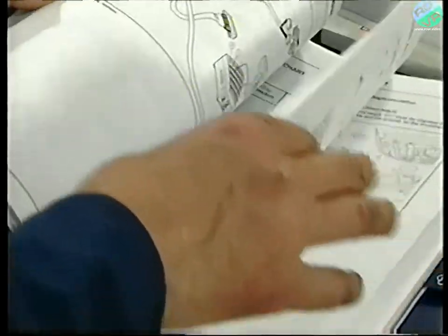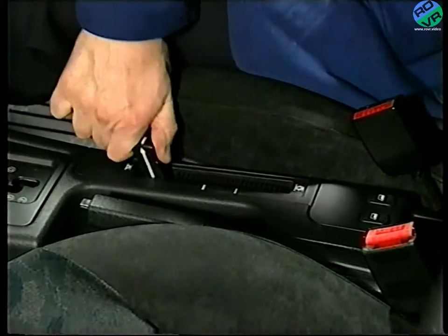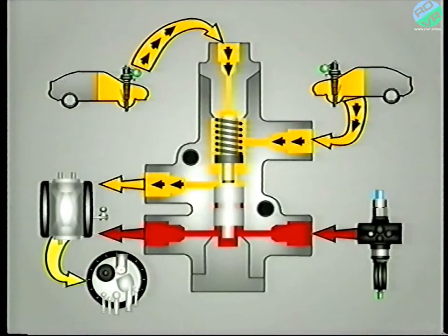It's recommended that the engine must run for at least one minute with the manual control set to the low position. The reason for this is that only under these conditions will the anti-sinking valves remain open, to ensure that all the LHM returns to the reservoir, thus making the suspension system fully depressurised and therefore safe to work upon.